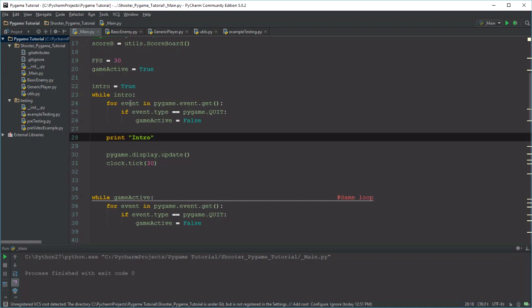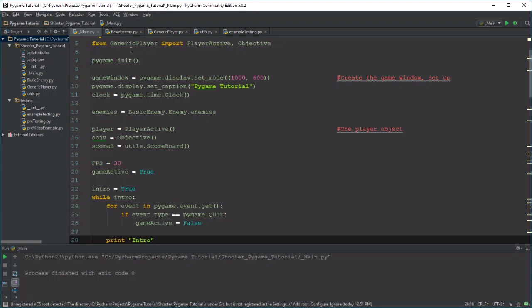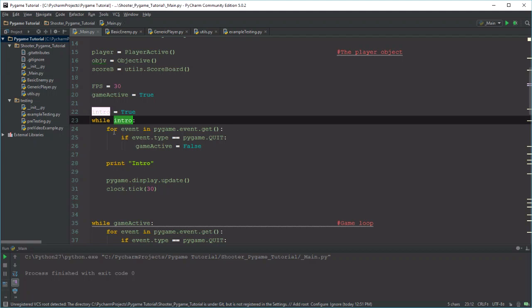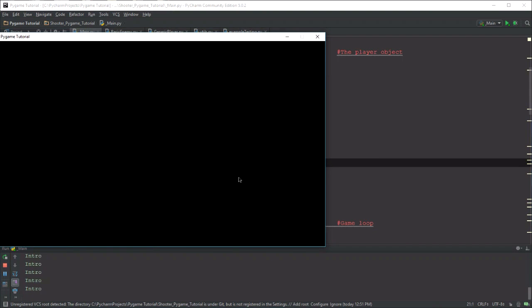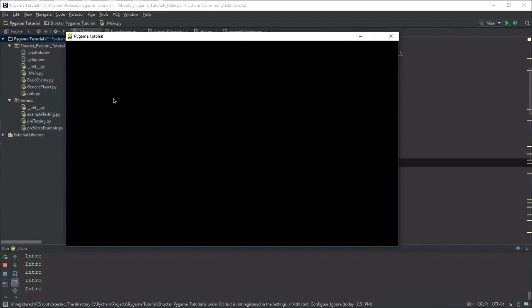And this is basically what we're going to do. We're just going to say while the intro is here, and we don't quit, just spam intro. So now, because of course code goes line by line, we should hit the intro menu and get stuck there. Let's run it to check that. Yep, we're in this black screen with nothing to it, and intro is being spammed down here.